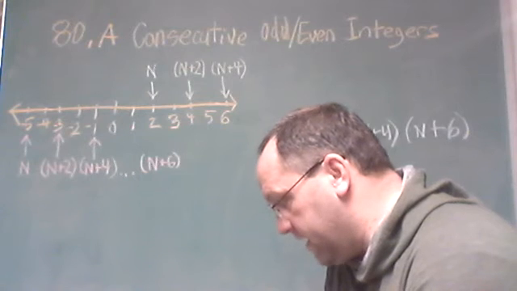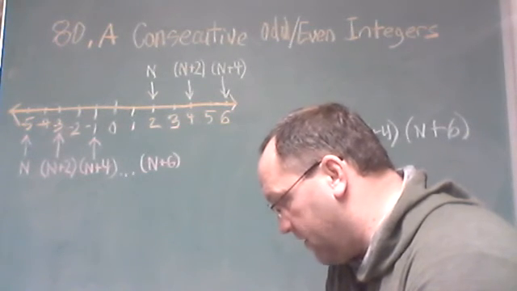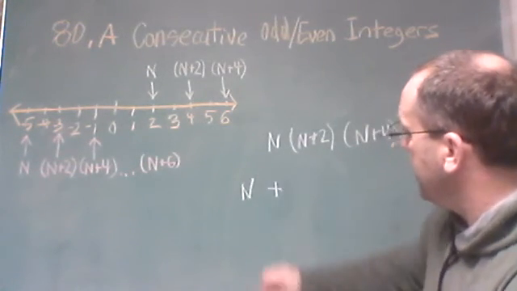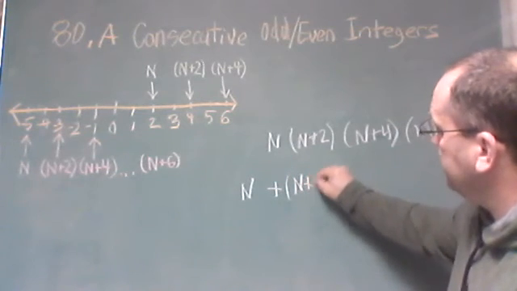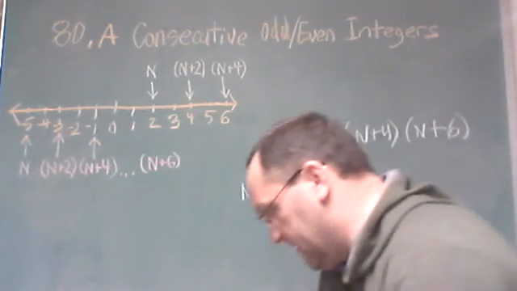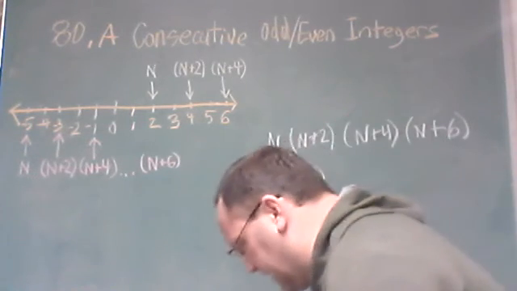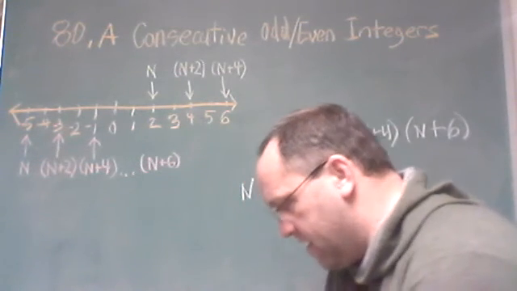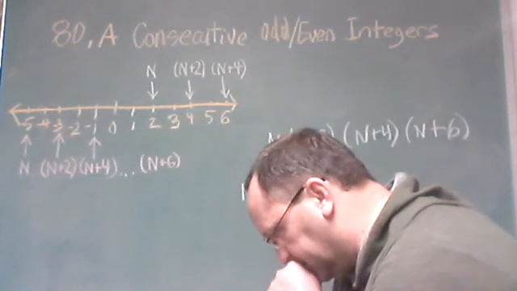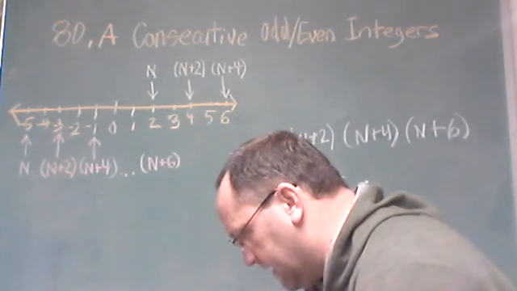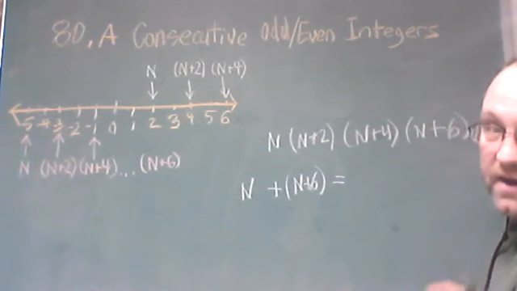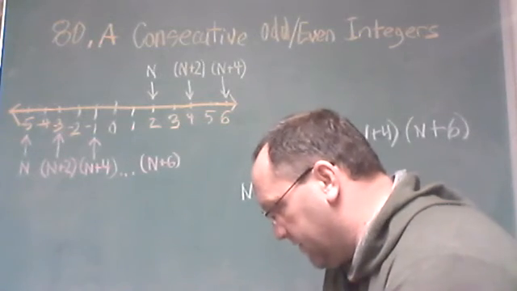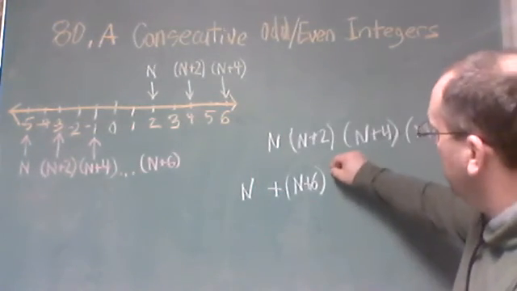find 4 consecutive odd integers such that the sum of the first and the fourth. So we have the sum of the first term, n, and the fourth, n plus 6 is the fourth number, okay, is, and so that's our equality sign, is 25 greater than the opposite of the third. And I'm sorry, we don't have an equality. They said it's 25 greater. The sum of the first and the fourth is 25 greater.